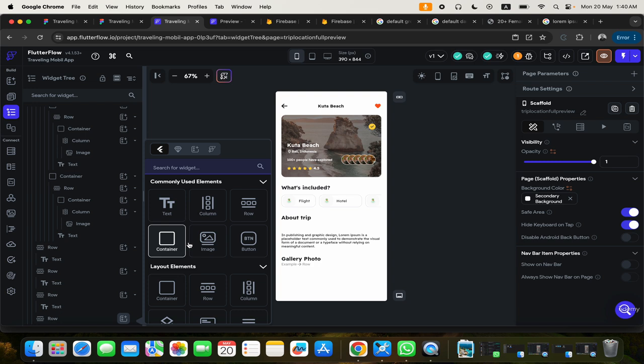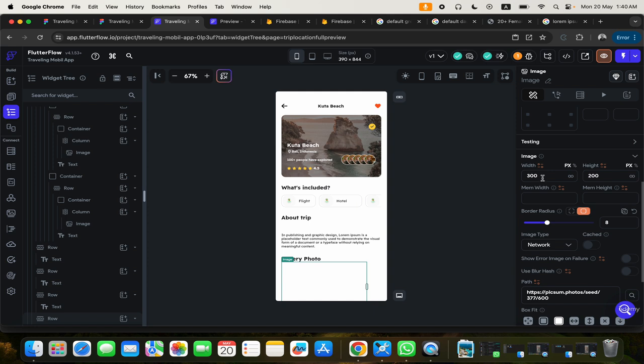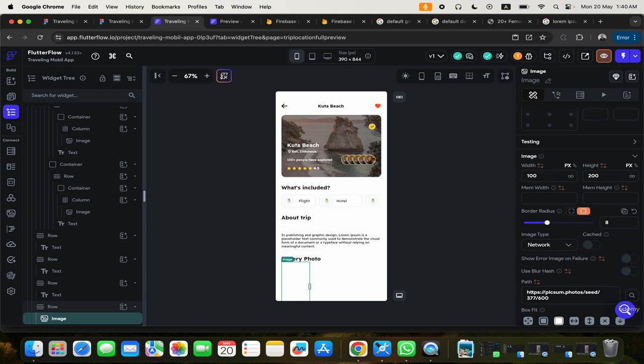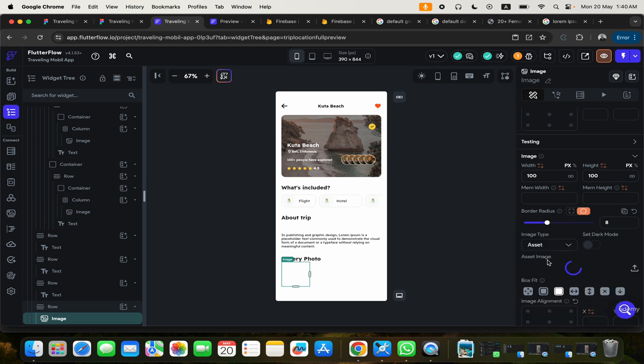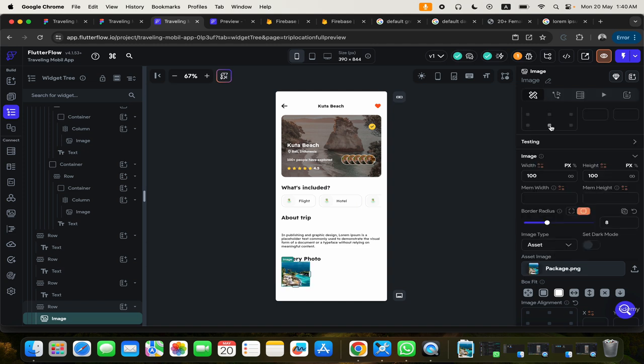and in the row I'm gonna just add an image, and the image width is going to be maybe 100, and the height is just going to be, I think, the same thing, 100. And so here I can change it from network to asset, and then I would just click here and pick here.